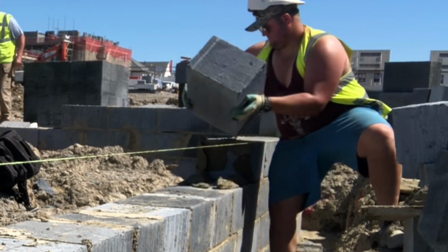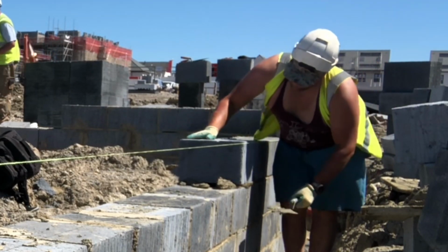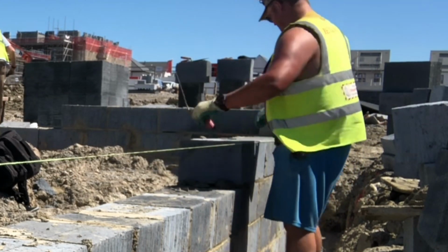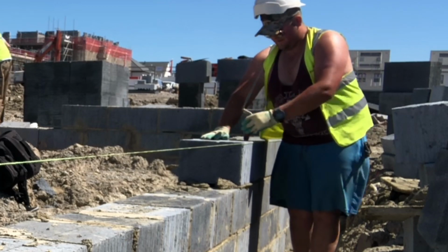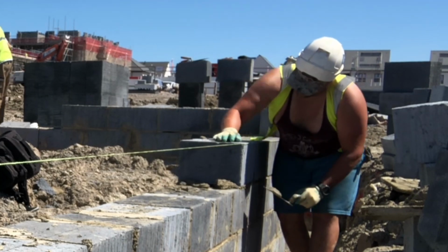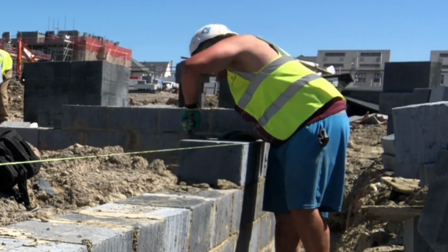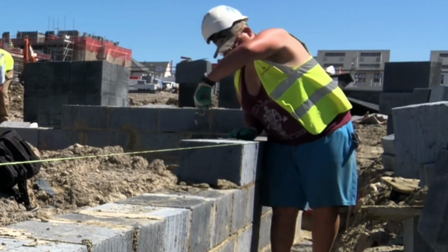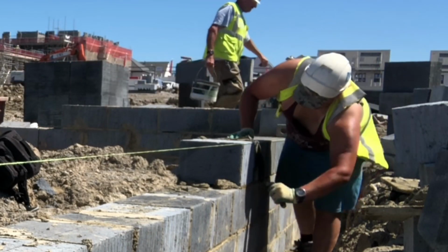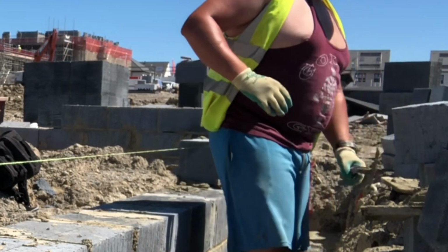These walls as well were meant to be in 4-inch block, but the whole site, the way they wanted it, if you look on the drawings, on the drawing video I'm going to do, it shows them as a 4-inch wall, like a 100mm wall. But we recommended using these blocks because the mud tends to knock the 4-inch about a bit too much. So I use these blocks, which you get paid a little bit more per block, and then you have a bit of wiggle room. So if you set your block in the middle of where the wall should be, you've got 100mm each side to tweak your measurements.